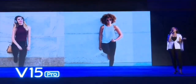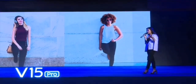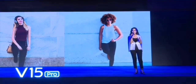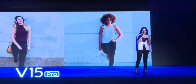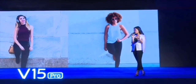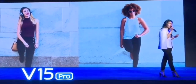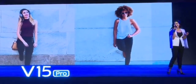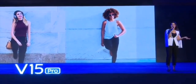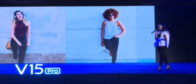As face beauty has been so much in trend, I think face beauty alone is not enough for our users. They also want to maintain their body as per their personality. For everyone, looking good with a good body is very important. Yes? Am I right? Especially these days, everyone wants to wear very good clothes, or wants to look fashionable, right?